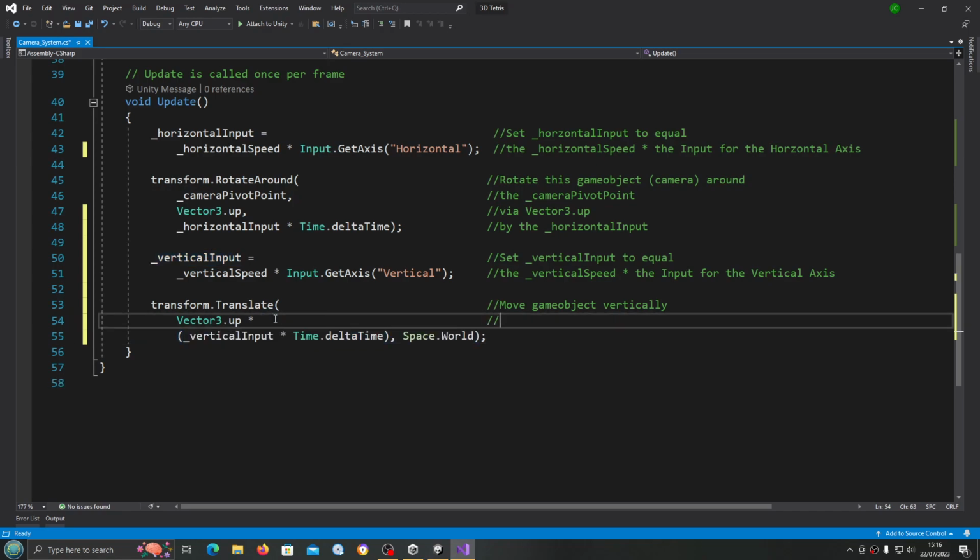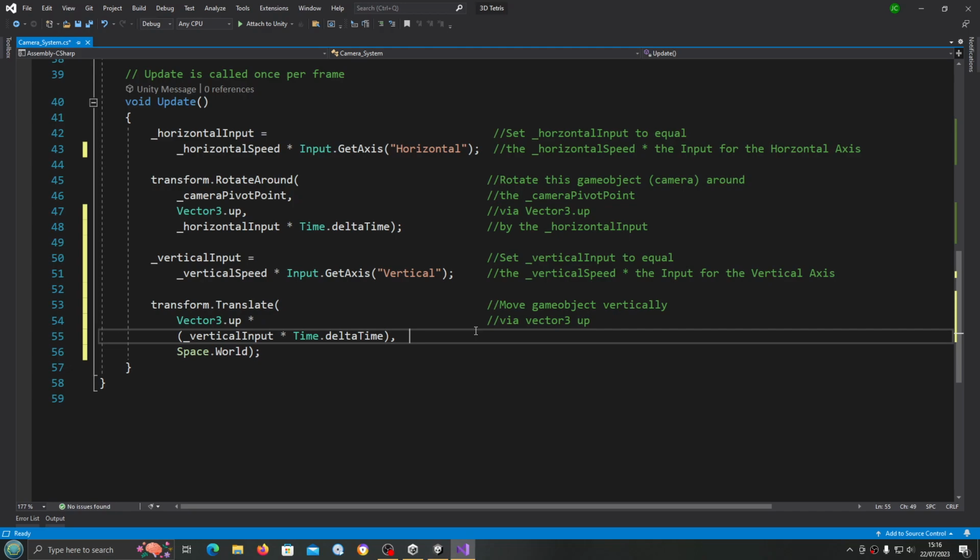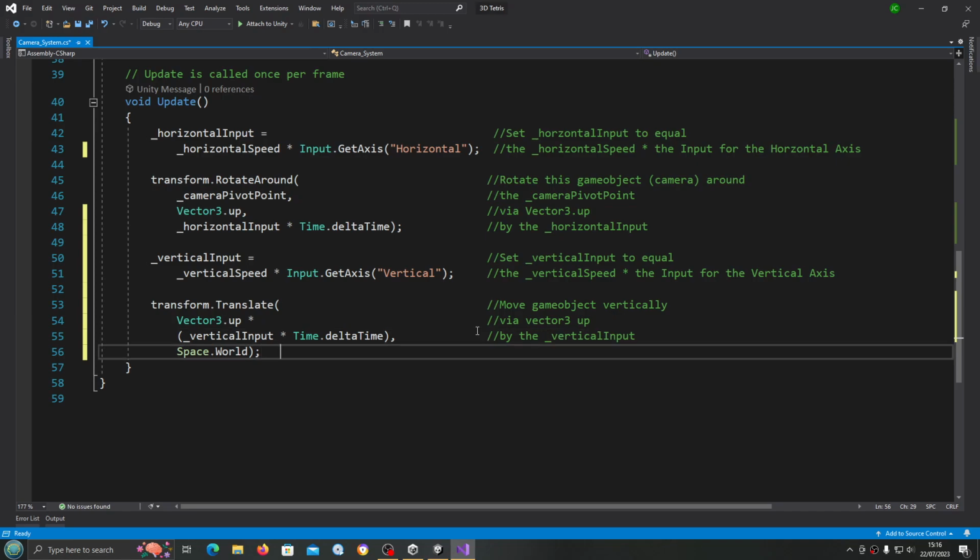So we're moving it vertically via the vector3 up, times, or we could put by, that's how we put it before, by the vertical input, within the world space.